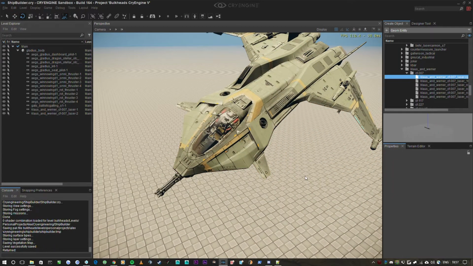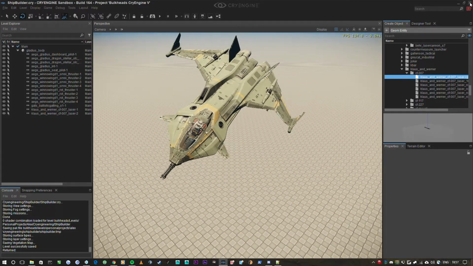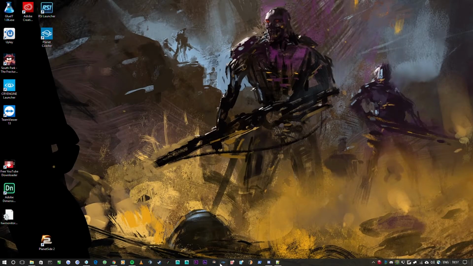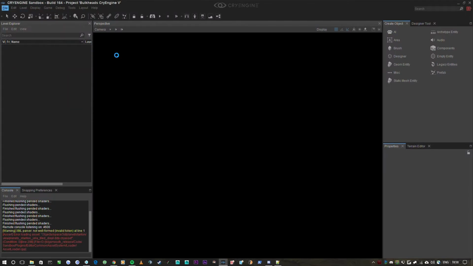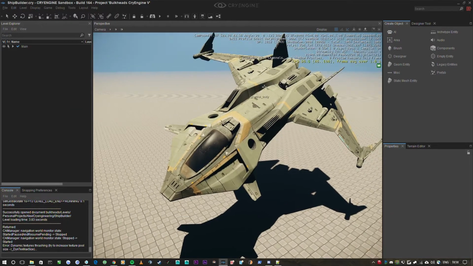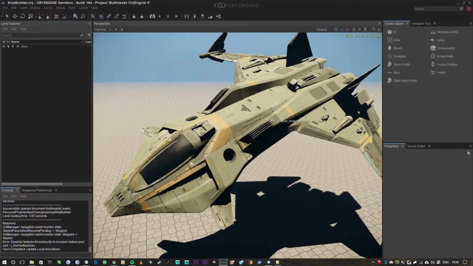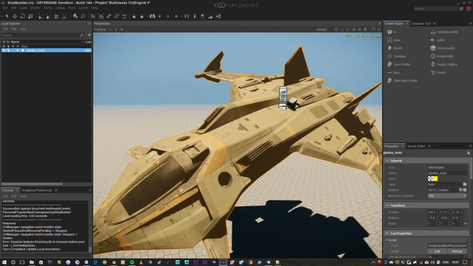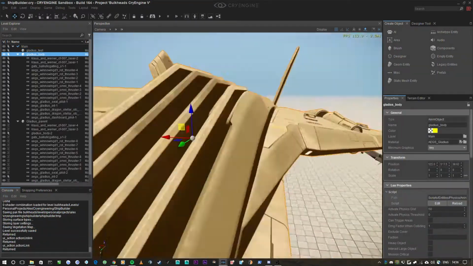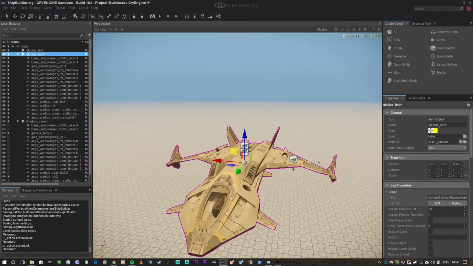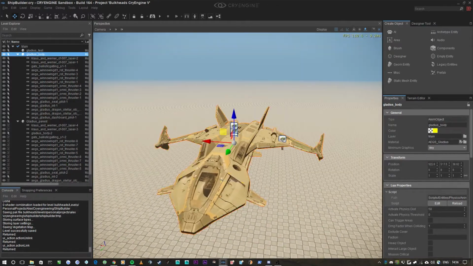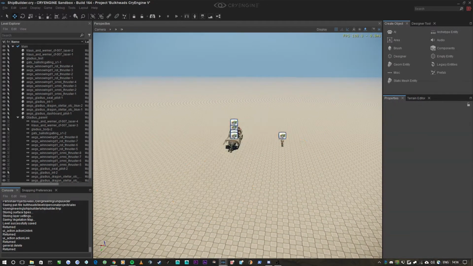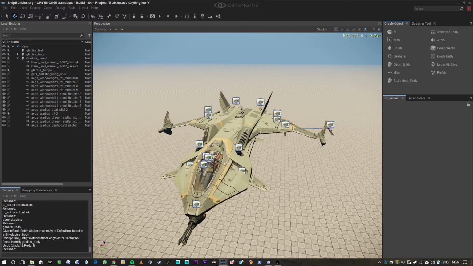Unfortunately, doing it this way, and I'll flash up a video of it now, when you exit the engine and load it up again, everything snaps to 0, 0 and 0 of the actual mesh. So you can see here, if I select the body, everything is centered around there. But the way to fix it is as follows. You just select the parent, the body, and then delete, and then undo, and everything snaps there.